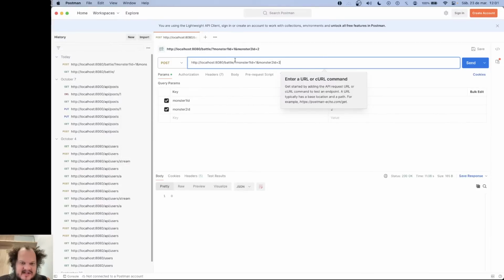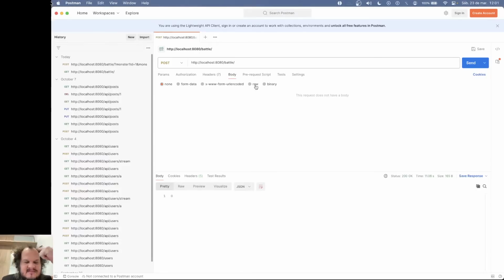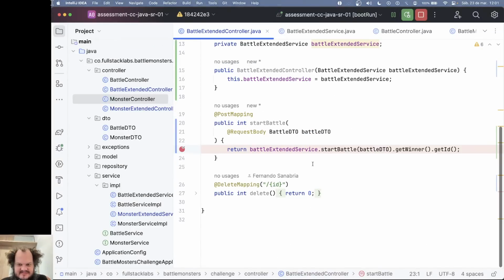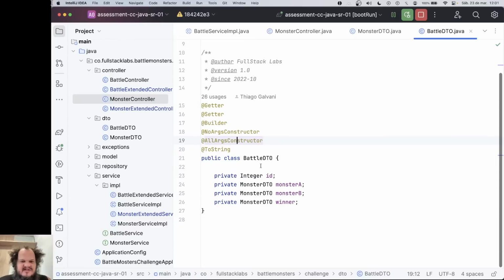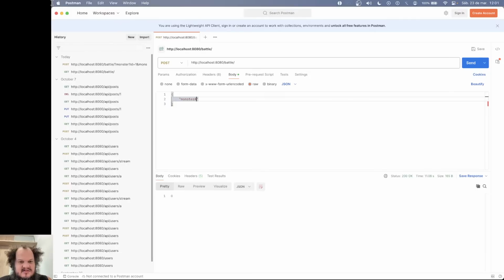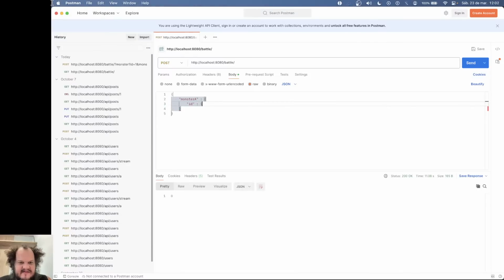Now let's change this here. So body will be raw JSON. I will have to write a JSON for this battle DTO here. An object, then we have monster DTO, ID, then we have 1.